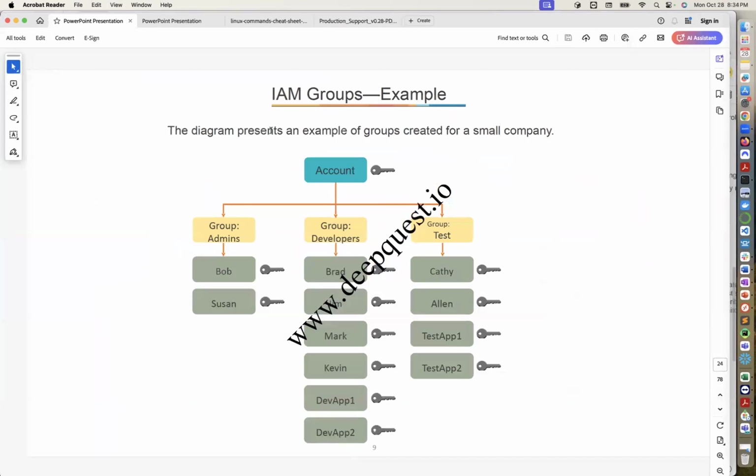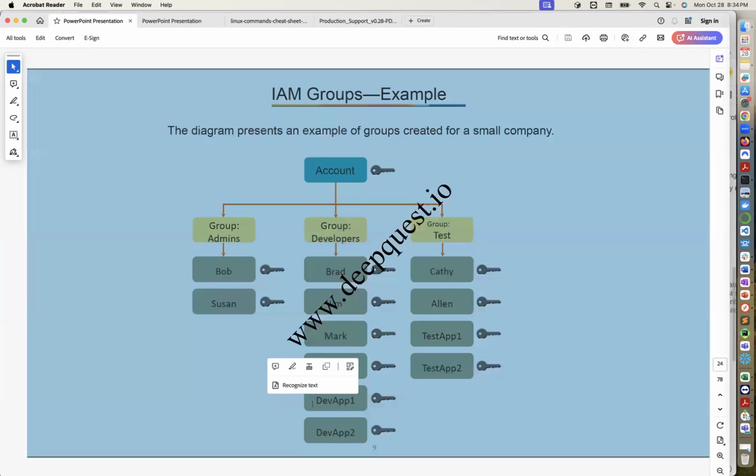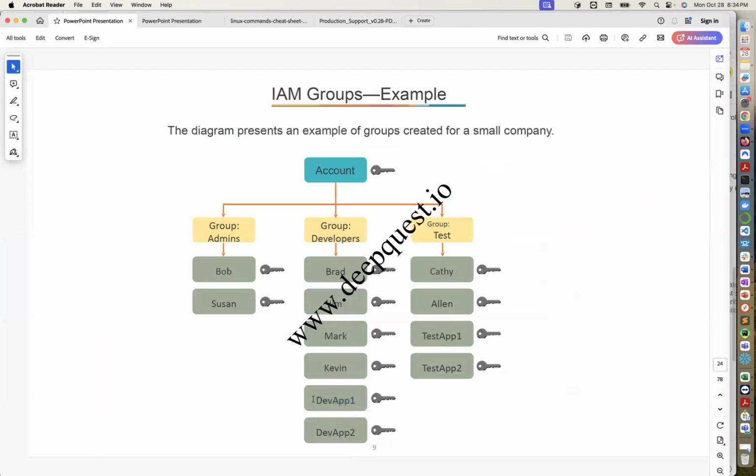So an IAM groups example: you have an admin group. You have Bob and Susan in that admin group. You have developers. You have Brad, Jim, Mark, Kevin, Dev App 1, Dev App 2. These are not human beings. These are systems. These are human beings. Mark is a human being. Kevin is a human being. Dev App 1 is not a human being. It's a server that acts as a user.